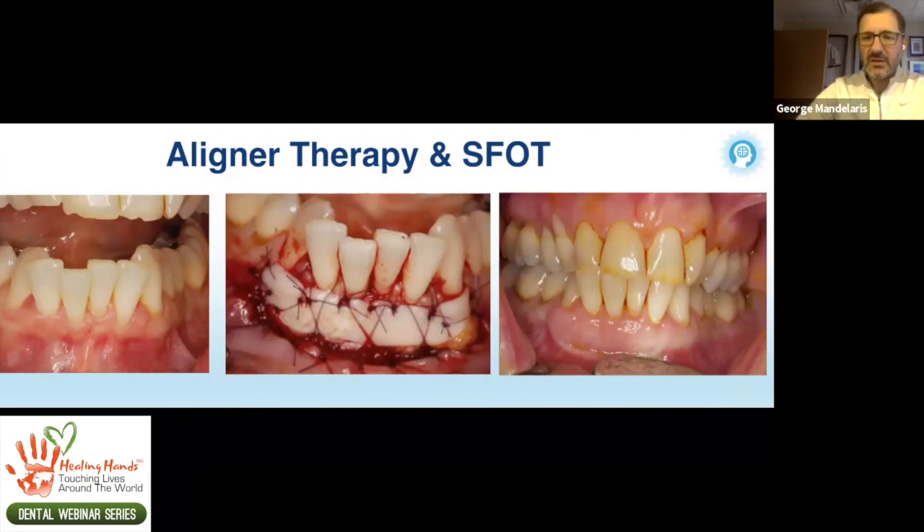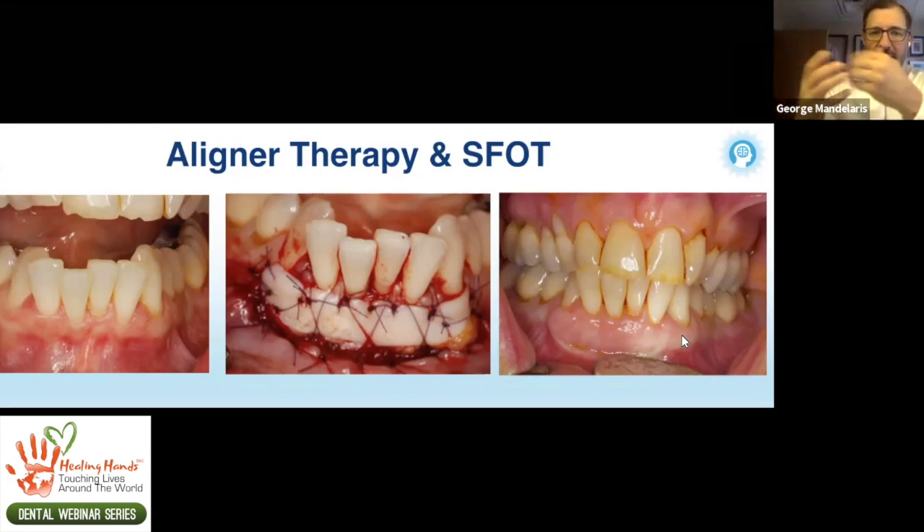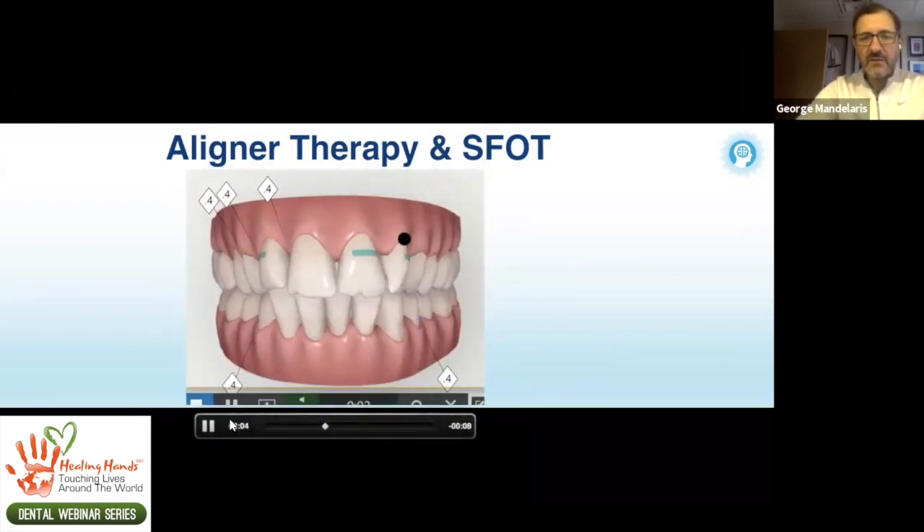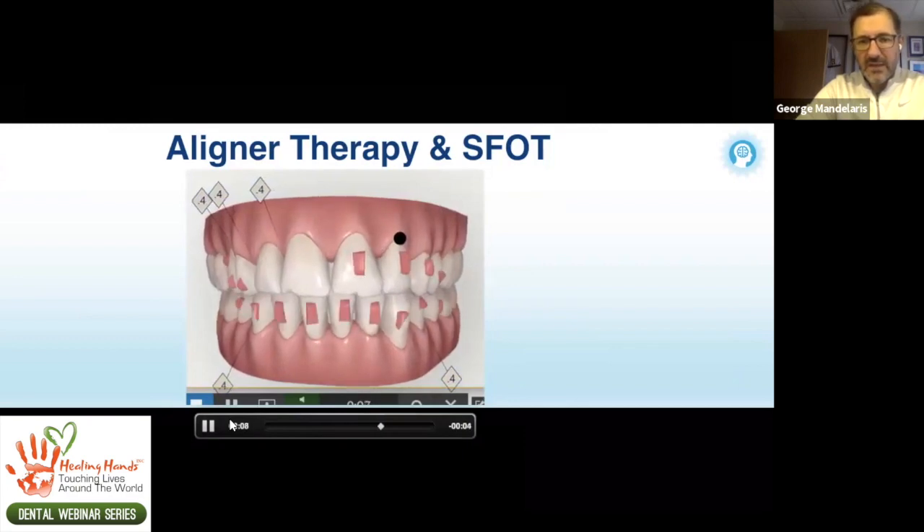First, we're going to convert the phenotype — put a soft tissue graft in the lower anterior. But don't be fooled: most people looking at this say, hey, the clinical attachment level is in good shape, there's a lot of robust soft tissue, so go ahead and move the teeth. The problem is there isn't bone to move the teeth within. The orthodontist has to move the teeth within a trough of bone, not take them out of the bone. And it's not enough to just use imaging — you have to use imaging infused in a software program that allows you to simulate those tooth movements, much like guided surgery, so you can see where the teeth are relative to the bone.